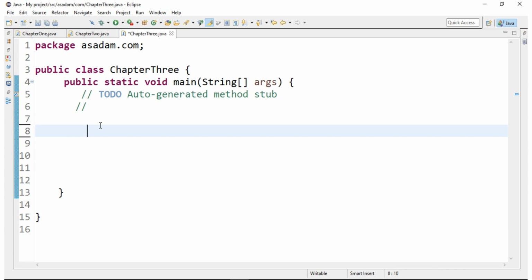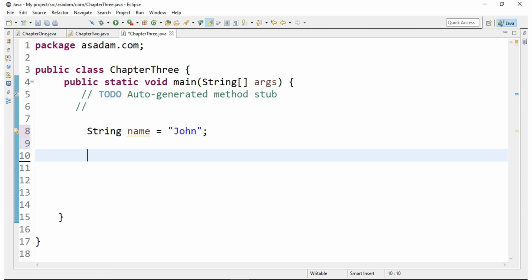Now let's use String name equal to John. Now let's put the condition if.